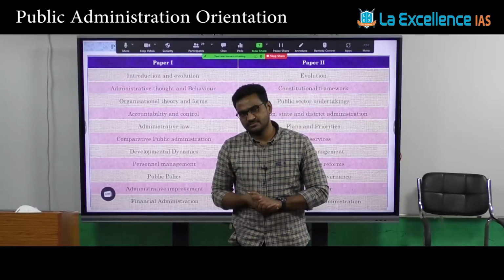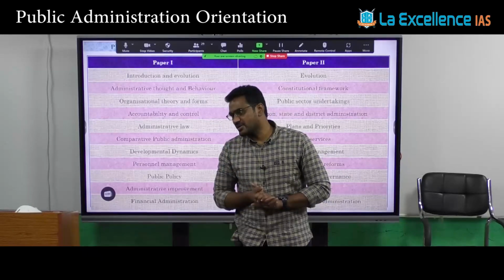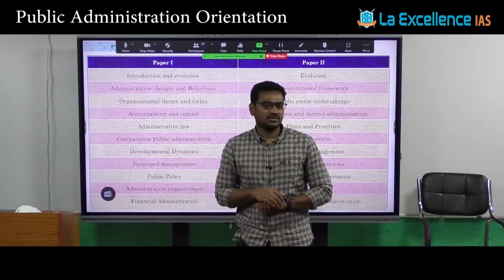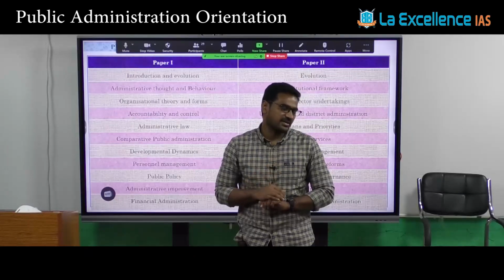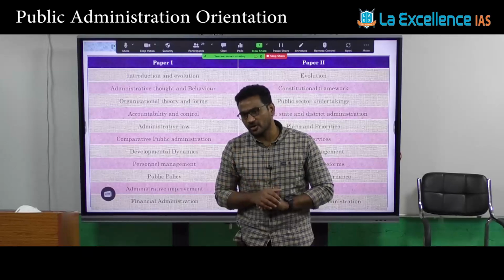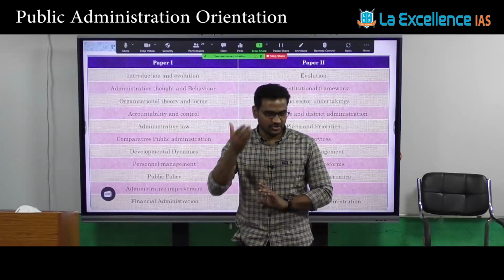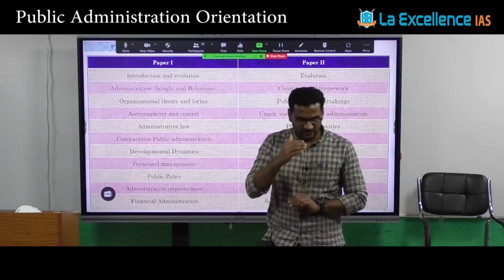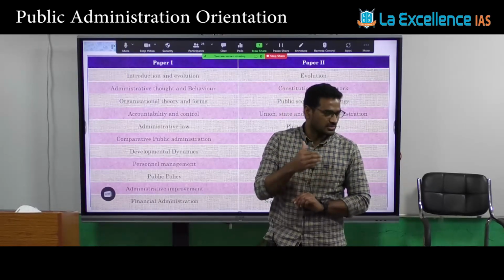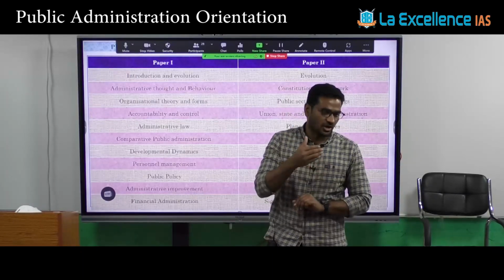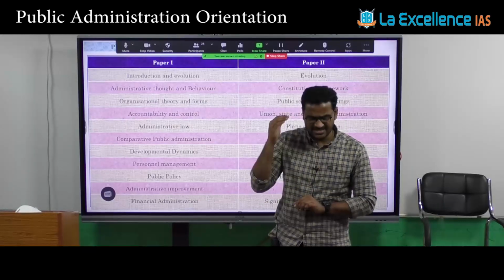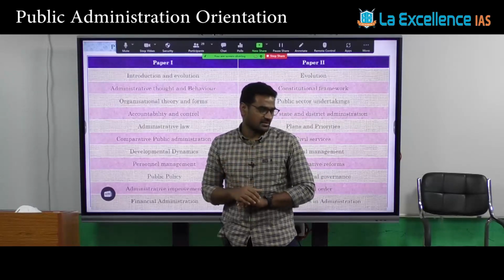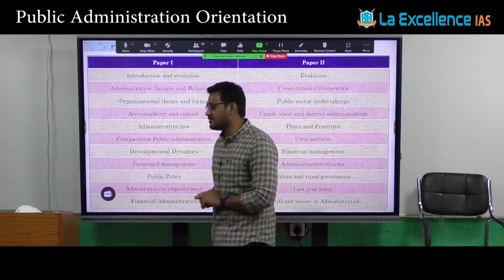Then came the Britishers. And they laid the strong foundation for the administration which we are following. Take any institution, you will find its roots in the colonial period. Central Secretariat, Parliament, State Secretariats, all these institutions evolved during the colonial period. Even the IAS, earlier it used to be called the Covenanted Service. Then it became the Imperial Civil Service. Then it became the Indian Administrative Service. So we are following the same structure, same process to a certain extent, and the same institutional mechanism which colonial rulers implemented in our country. So we will be discussing all these things. The district they created, right? So we will be discussing the legacies of the colonial period.